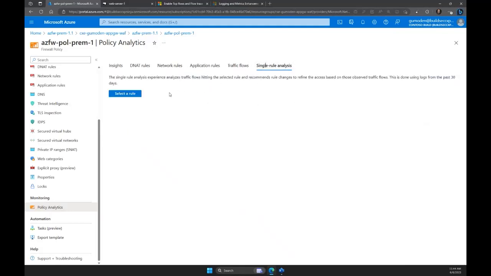And the single rule analysis helps you identify if there are improvements that you can do in your rules based on the logs that you are sending to the log analytics workspace. So the policy analytics depends on the structured logs to work, and all the data that you have in your log analytics workspace will be used by the policy analytics to run the analysis on the rules and give you recommendations on what you can change to make your firewall and your rules more secure.